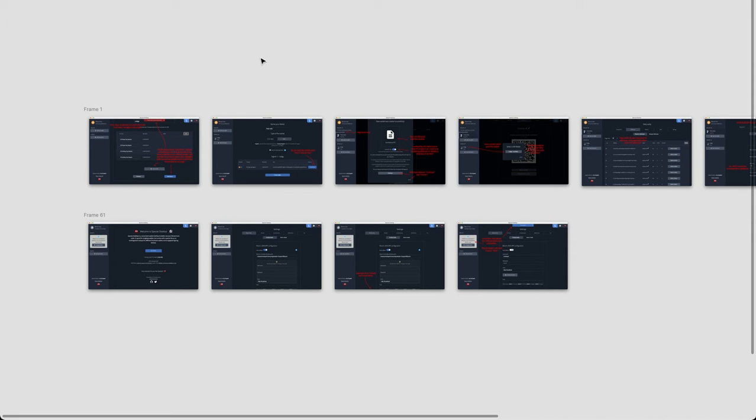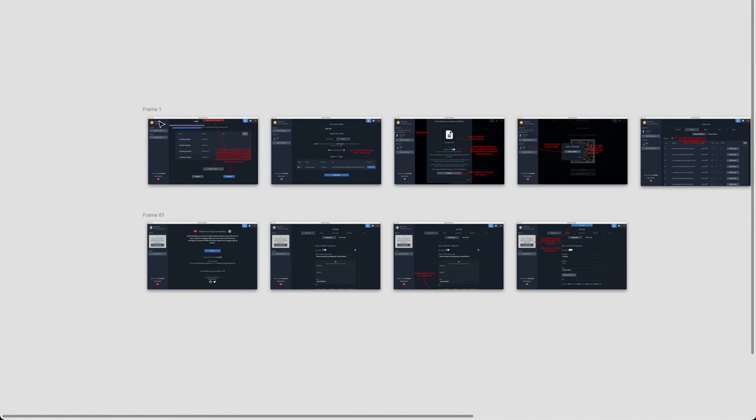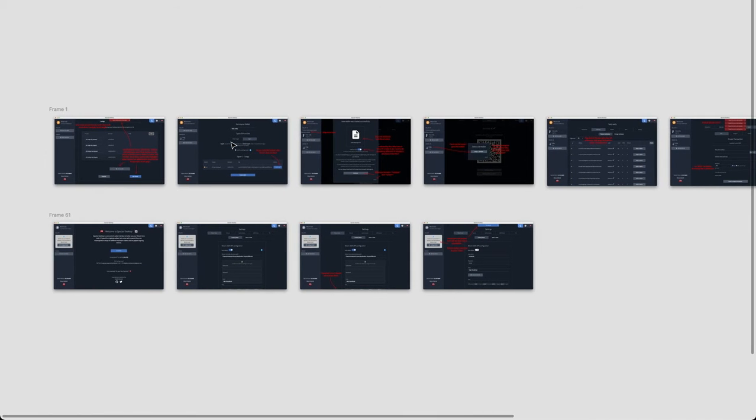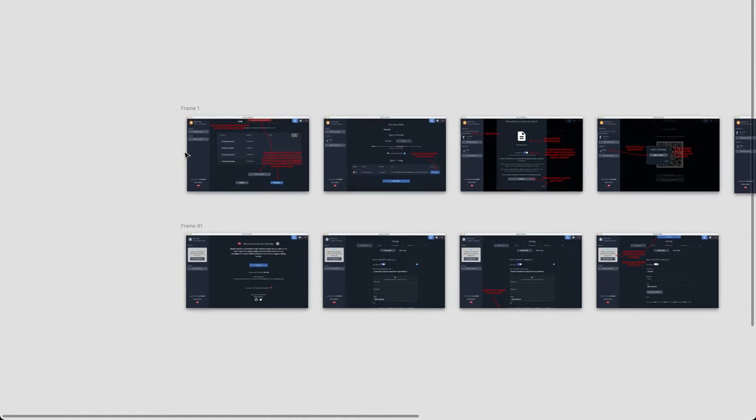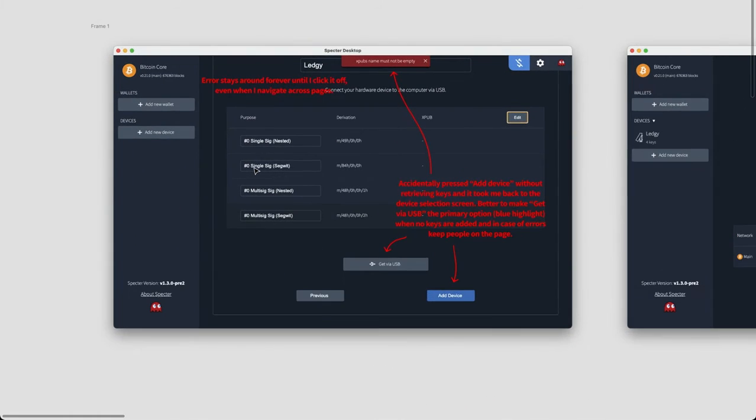I tested the release candidate for the new Specter locally on my computer and also in collaboration with Umbrella. I only tested the basic functionality. I did not go into creating a multi-sig with multiple devices or making transactions, but more the basic setup and basic screens. There were a few things, and I'm not sure if all of them are relevant to the changes in this particular release candidate. I'm just going to go through them anyway, and you can see what you think.